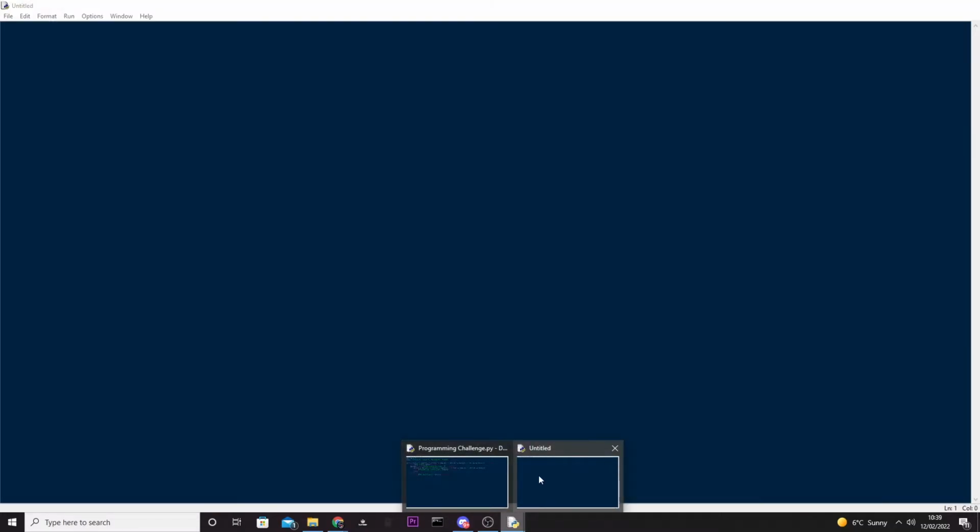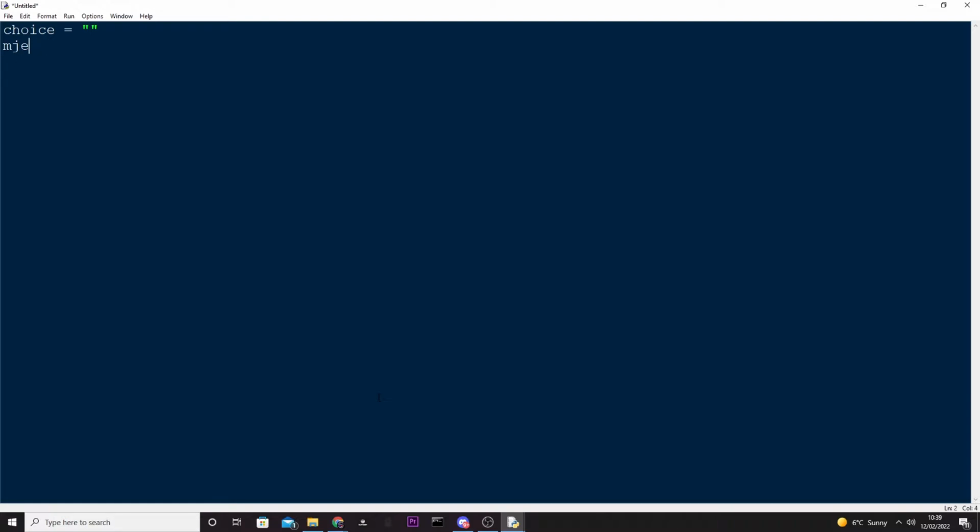I've got the answer here, but I'm actually going to load up a separate Python file and we'll go through it line by line. The best way of doing this is starting off by creating a variable called choice. This will be the user's choice. We'll set it to a blank string at the moment, because we don't want them to have inputted anything yet.